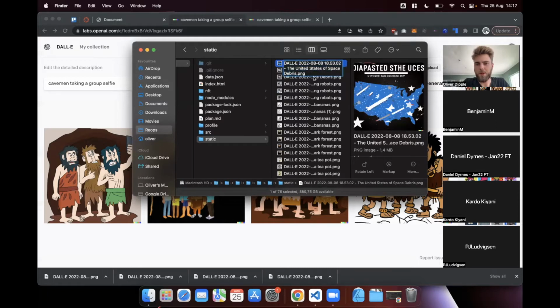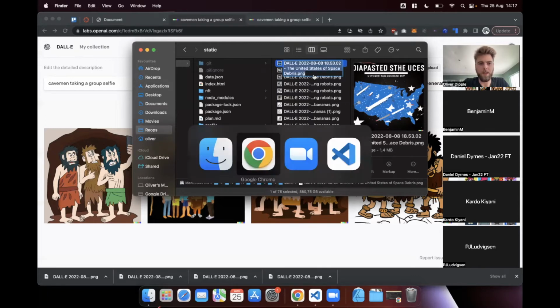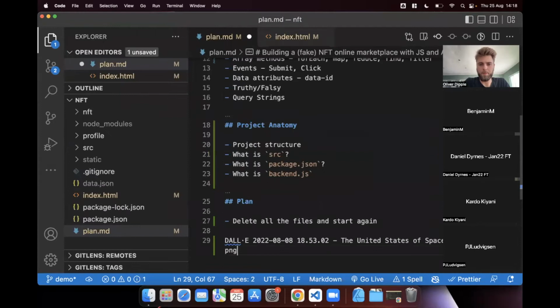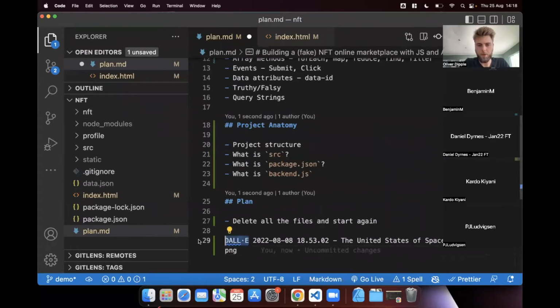All right, so if we look at this, I'm not sure how big that is. So let's just go back to VS Code and blow that up a bit. So we can see the name of the project, DALI. We can see the date, or today's date. Is it today's date? No, it's not. And the time.